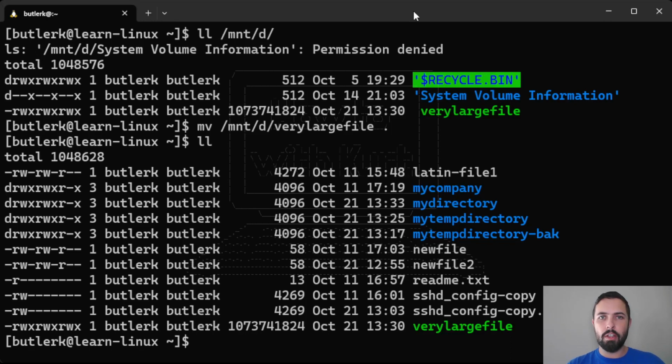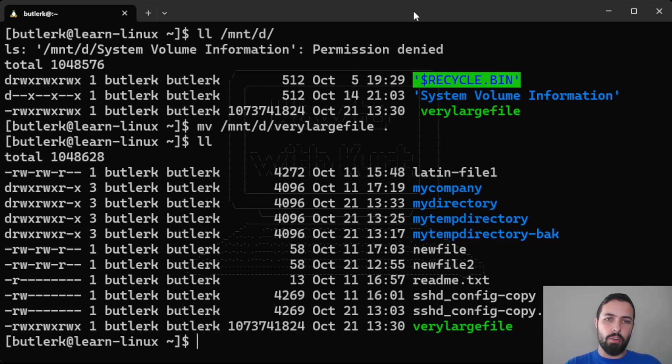And before I complete this video, I do want to show you one other thing with move. So we moved files, we moved large ones. I showed you how to rename files and directories with it, but I didn't go over how to move a directory itself. And that is possible. We can do that.